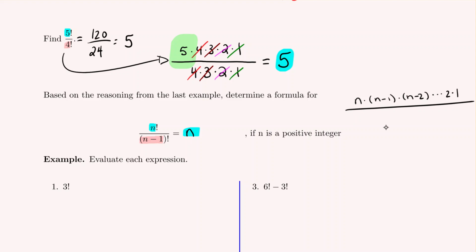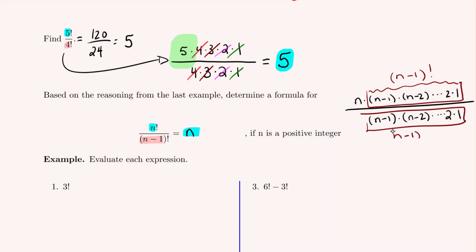Similarly, n minus 1 factorial starts at n minus 1. Now n minus 1 minus 1 is actually n minus 2. And then we continue multiplying through the preceding integers till we get to 2 until we get to 1. However, all of this taken together is exactly n minus 1 factorial, as is all of this. And whenever something's above in the fraction and below and there's only multiplication in between, those will cancel perfectly with each other, so that all we're left with is the n. So this is a helpful shortcut.